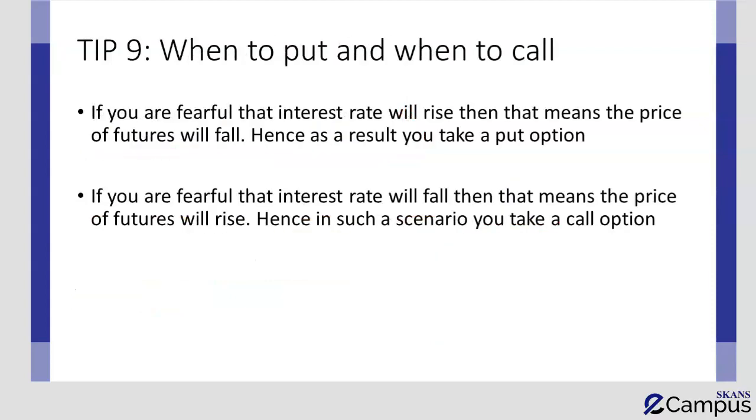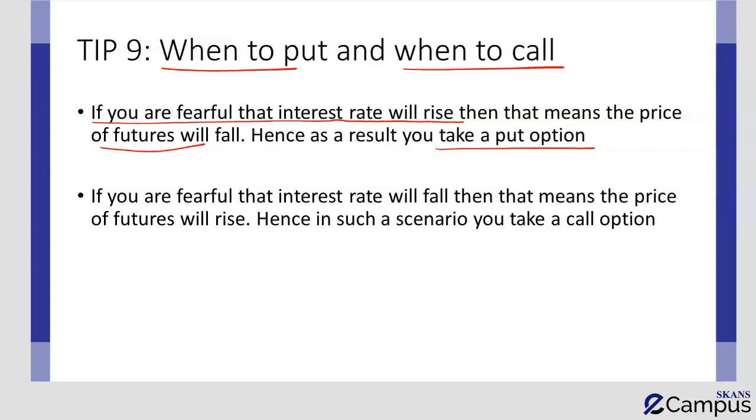So again, if you're fearful that the interest rates will rise, then that means prices of futures will fall. The mechanism of when to put and when to call is very important. This is a confusion students often have. That is why I'm repeating it again and again. If you're fearful that the interest rates will rise, that means prices of futures will fall. So if the prices of futures fall, as a result, you take a put option. When the assets are falling, you take a put option.